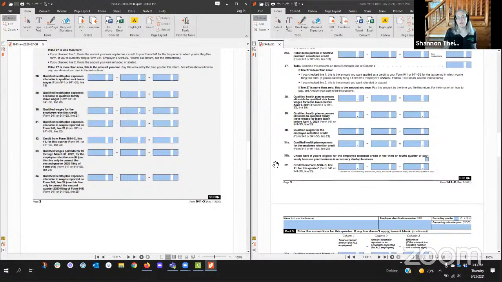So this is what I'm expecting to see on a 941 original filed return. I'm not entirely sure how we as payroll preparers can mark the recovery startup business employee retention credit eligibility on an original filed 941.